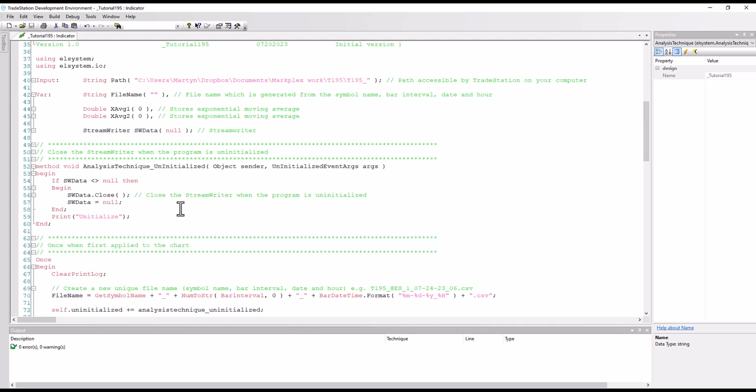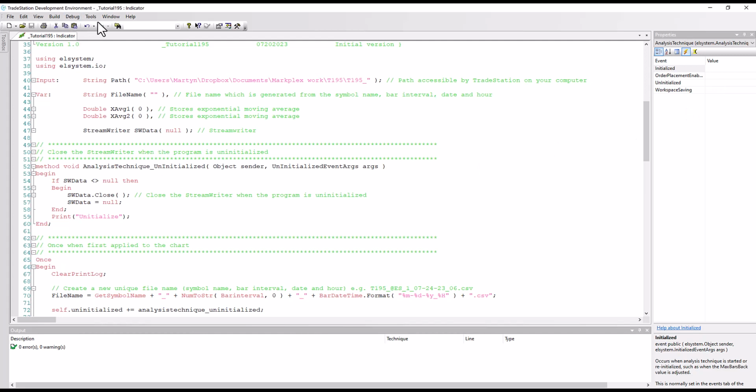The only other thing I think that is worth mentioning is when the program is uninitialized, then we close the StreamWriter, and we do that just using the analysis technique uninitialized, which you can, if you go to the properties for your program and you go to the little lightning strike here, if you were to double click there, you will see the syntax deposited in your program.